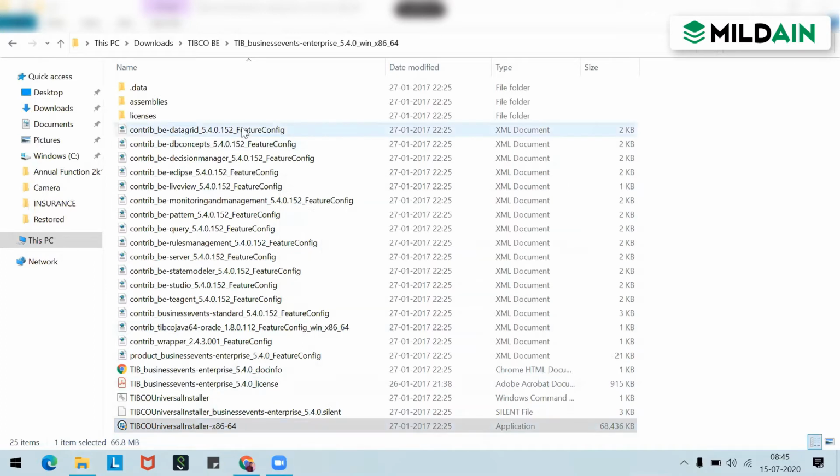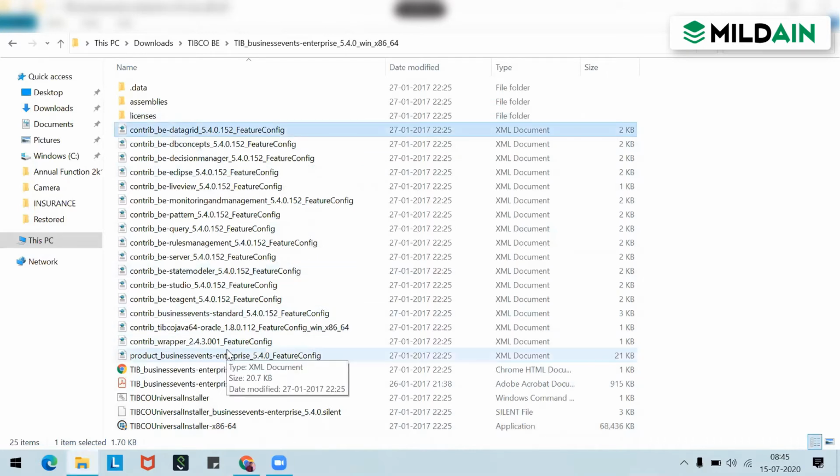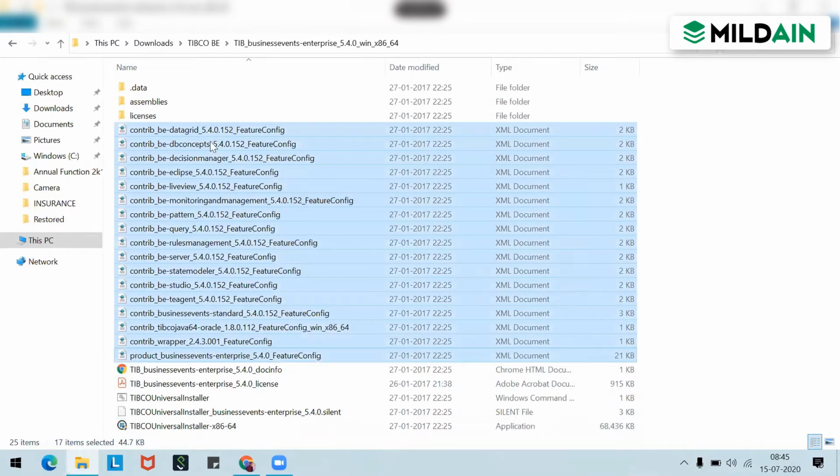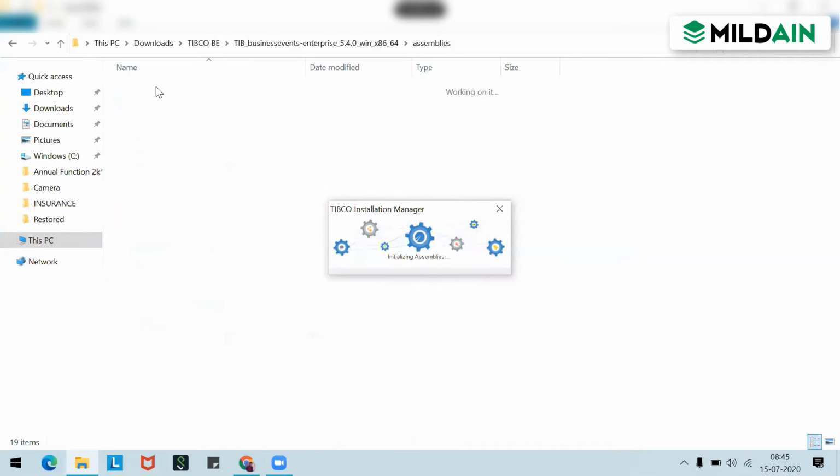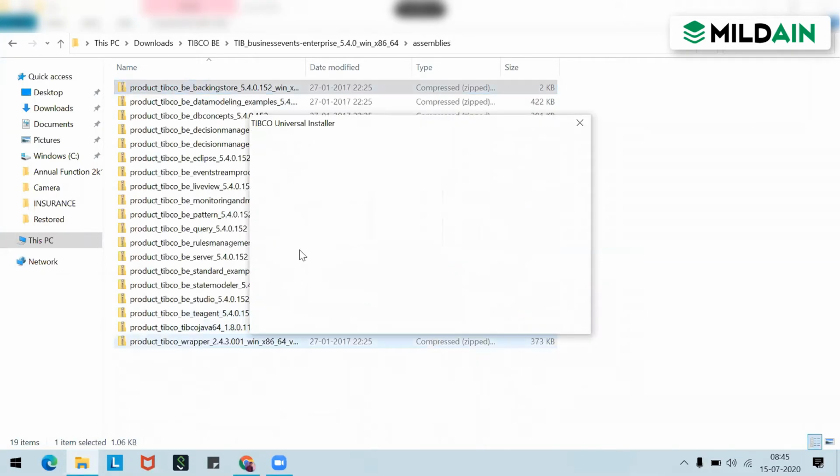So we just have to quickly understand what are the files in this zip. These are the feature config files. These are the XML documents, and there is a respective assembly file. So for every feature config file, we have an assembly file.